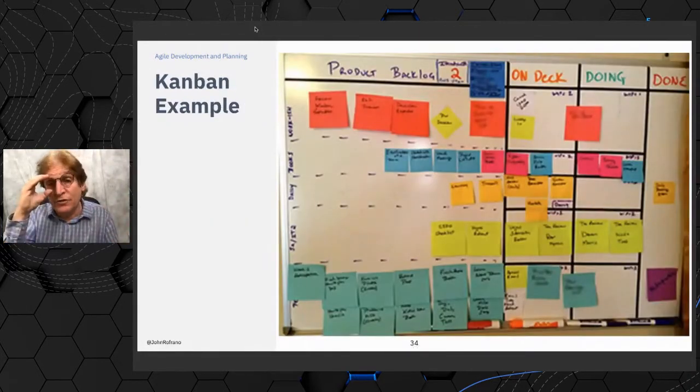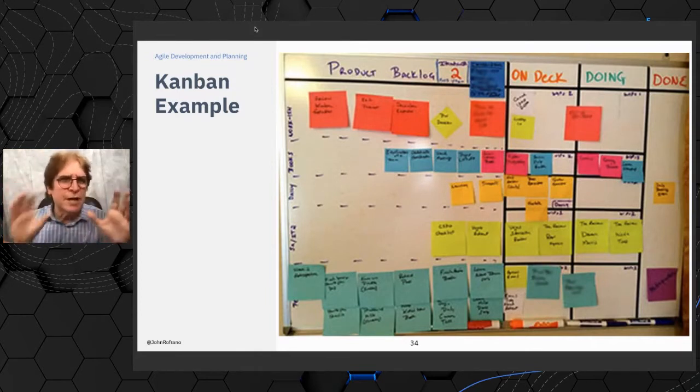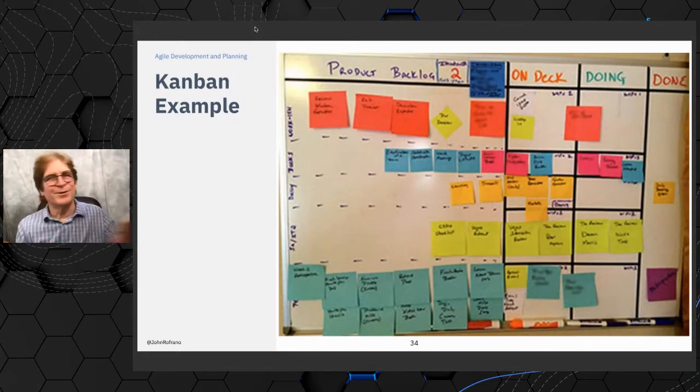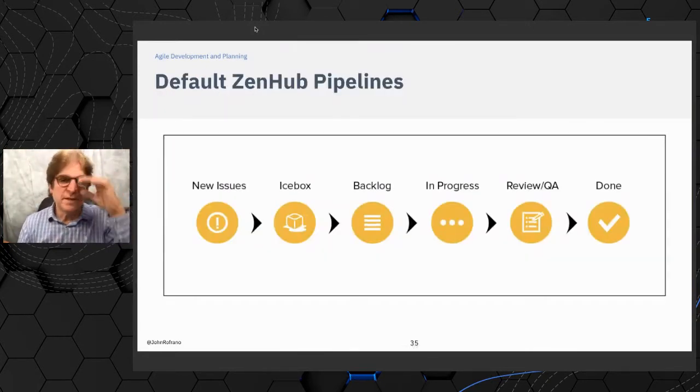So this is kind of what a real Kanban board looks like. Usually when you're co-located, it's a real board with stickies. But you can see on the left, product backlog. On deck is kind of the current sprint. Doing is things people are working on now, and done is things that we got done. Even though it looks complex, they've kept it kind of simple. But I've seen people make like 10 columns, which is crazy. Don't get too crazy. The default pipelines changed since I created this chart. They changed like last week or something, because I just presented this to my students not too long ago.